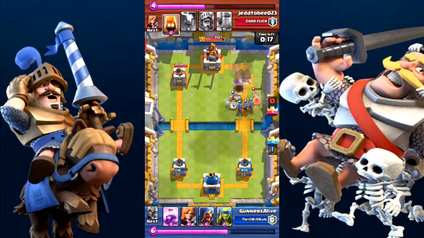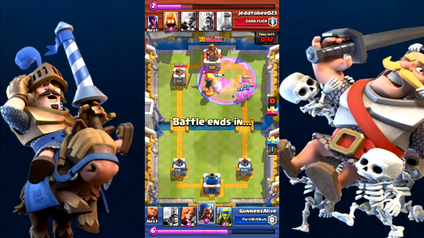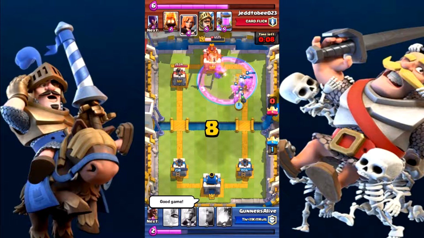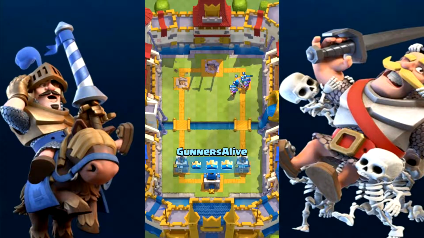The bomb does not blow up my 3 Musketeers. My 3 Musketeers clean up all the troops that my opponent had in their base, including that Wizard you just saw. I dropped down the Hog Rider. My opponent drops the Inferno, but my troops are too strong with that rage spell. They're going to give me the 3 crown to 0 victory.